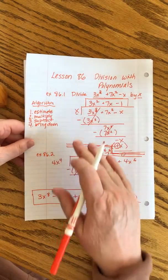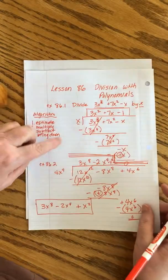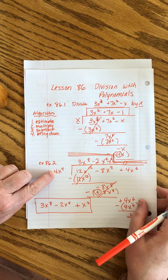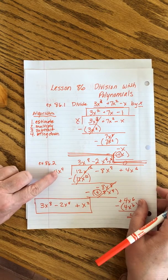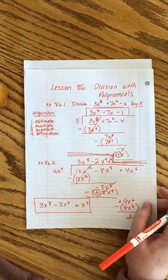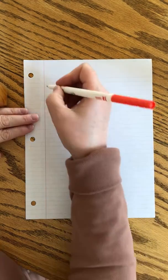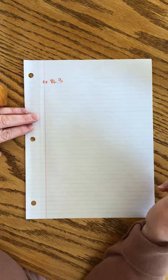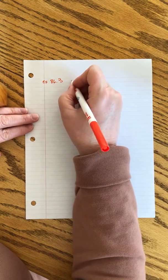Okay? So we use the very same process for those, even though this was a single x and this was a much trickier divisor, even wackier now. Are you ready? This is where it gets hard. And we have a couple examples of this. John tells us to divide.